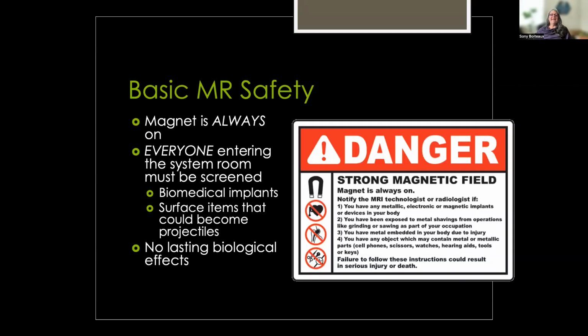So it's very important that any and everyone, whether it's a physician, a patient, a technologist, a radiographer, or some ancillary personnel, maybe someone with anesthesia or someone from housekeeping, anyone that is going to enter into that system room must be screened. What we're screening for is biomedical implants, to determine if it's safe or if there are specific conditions that we need to follow. We're also looking for any surface items that could become projectiles.